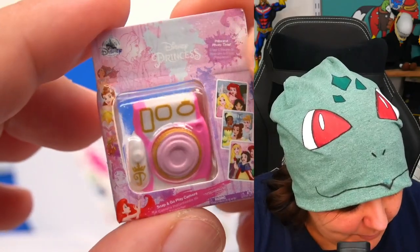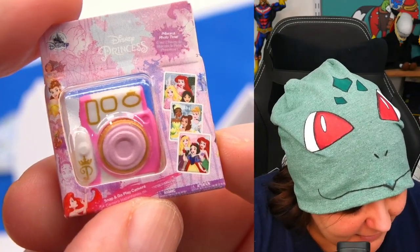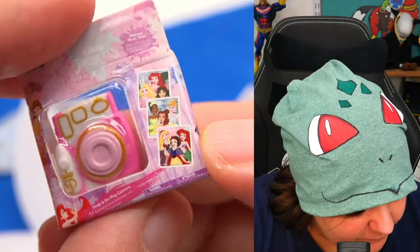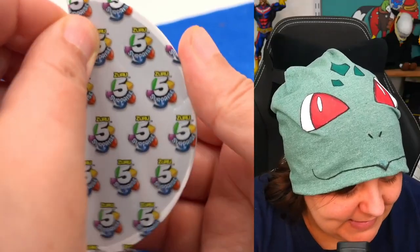Okay, we have a Polaroid camera, Princess Edition. And this is nothing new. We did get a few of these in the previous unboxing. Voila. And these are definitely cute. I wonder if I can find a real one and just test it out. Maybe it adds effects and filters and things. That would be neat. Like a princess effect.